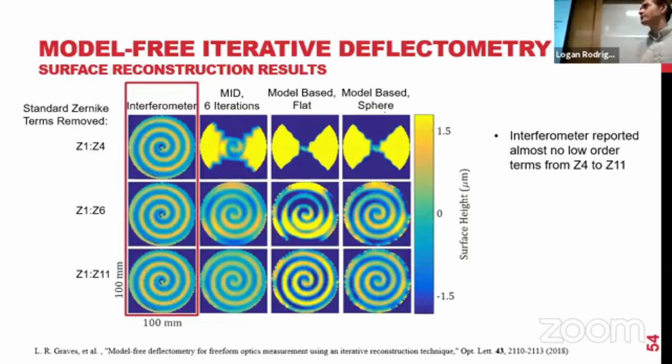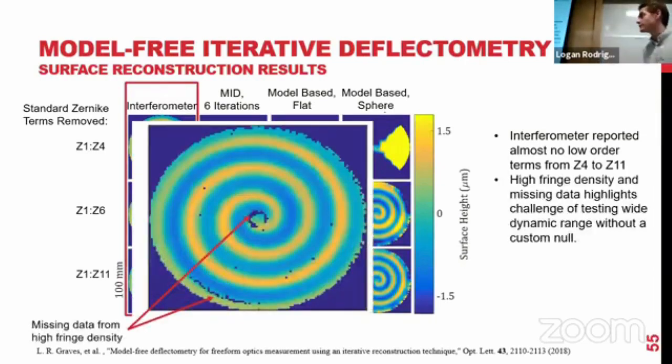First thing that jumps out, the interferometer doesn't look different between the rows. It doesn't have much change at all. This suggests that the optic doesn't have many low spatial frequency shapes on it, not considering piston through power, obviously. Primarily it has this spiral shape. This is our gold standard, what we're comparing to. Before I go on, you might notice that the interferometer has some missing data regions. These are really important because when we have those high fringe density areas, you can't reconstruct the data. So you simply have unknown areas and we can't say what that surface shape is.